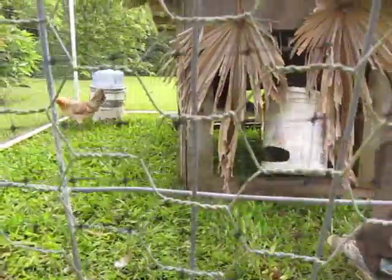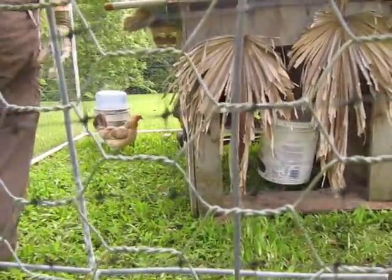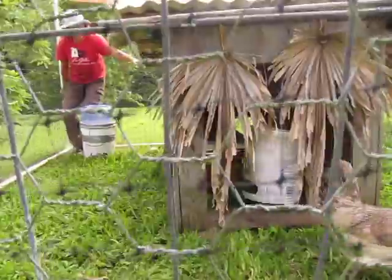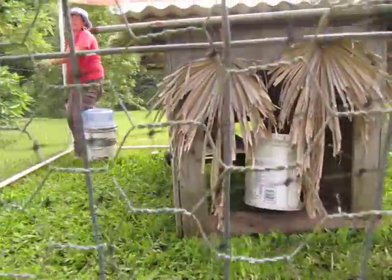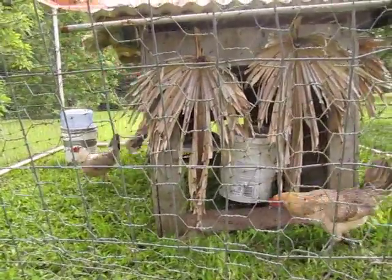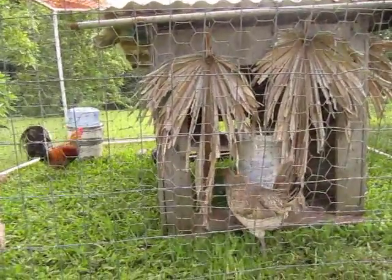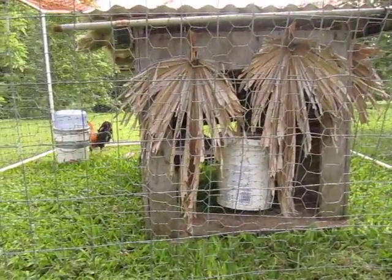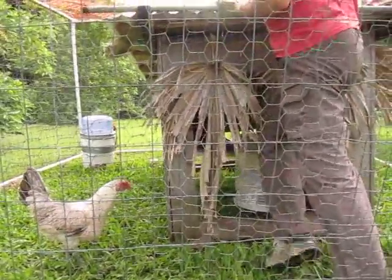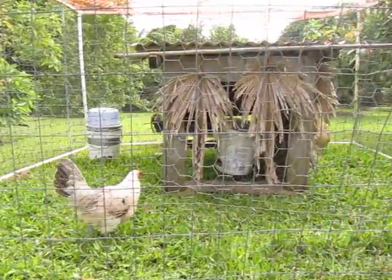And if you go online, there are a lot of chicken tractors — a lot of different ideas. And this is about the most simple chicken coop tractor. And then this is our PVC pin that we move alongside. I don't think they can make them any simpler. It's been working for a couple of years, and I think the cutest part about it is all the palm fronds. They're on two sides — it allows for airflow, but it doesn't let the rain really come spraying in sideways when the wind's going.